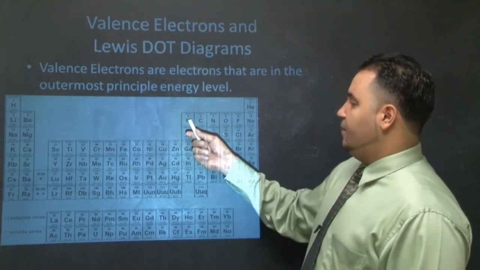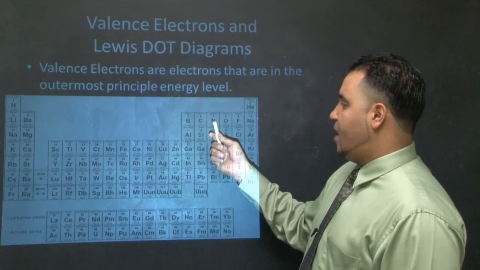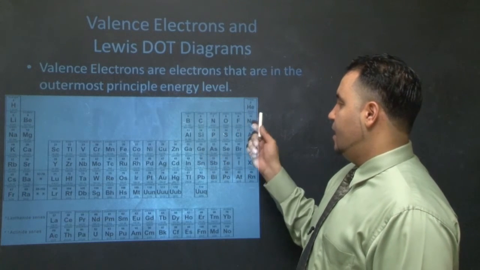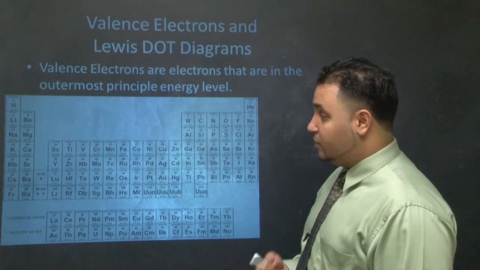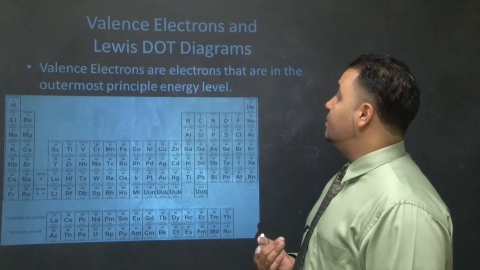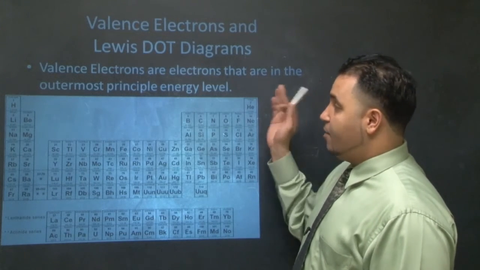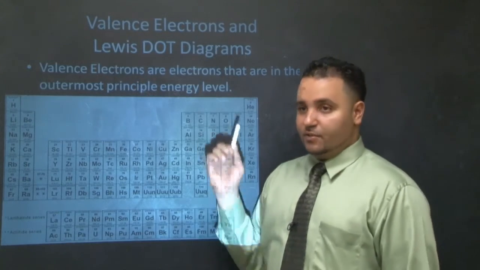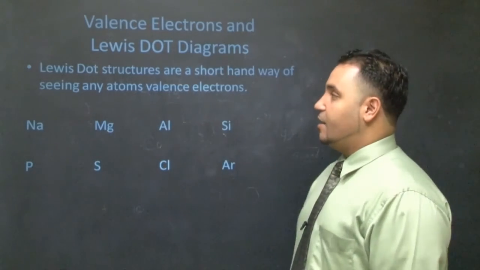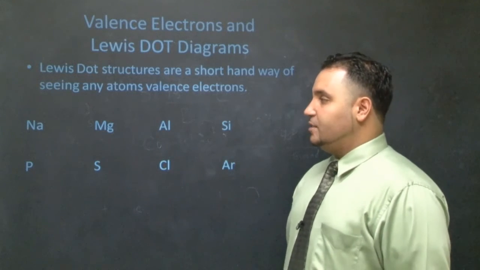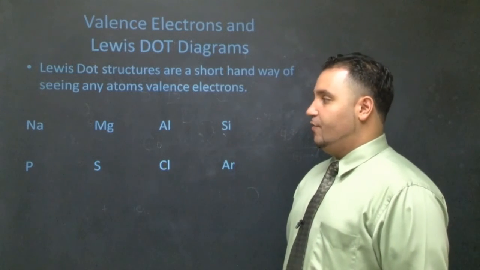Okay, moving on. Here we have 3 valence electrons, 4 valence, 5, 6, 7, 8. You could just count straight across. So this makes it like pretty simple. Valence electrons are electrons that are in the outermost principal energy level. Okay, that's a better definition than what I said. Okay, so now can we draw the Lewis dot structure? So basically you have to draw a dot for all the valence electrons.